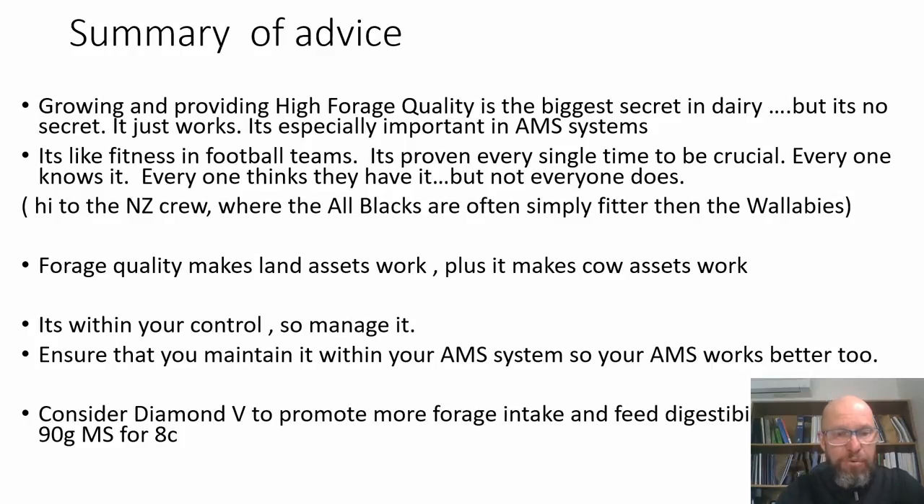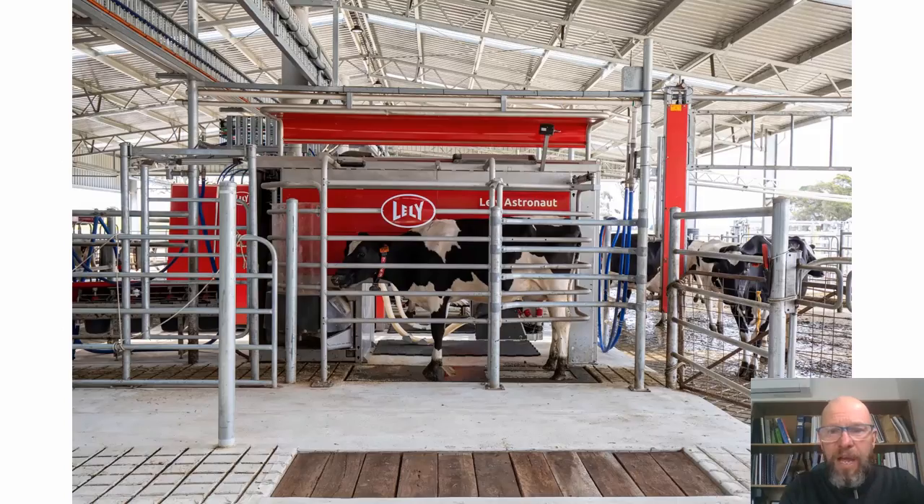That's a good summary. Let's bring ourselves back to a last view of the beautiful Lely system. Lely is a company that puts an awful lot of effort into producing fantastic technology, so let's understand that the manner in which we manage our forage will have a profound effect on getting the best out of these wonderful assets. With that, thank you to Innocent and to the Lely team. If anybody wants to forward questions, queries, or comments, please do so.